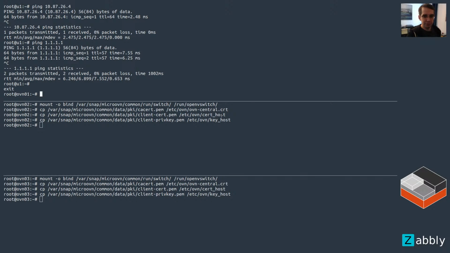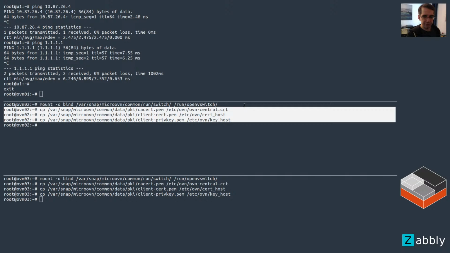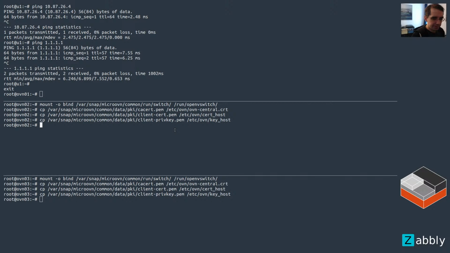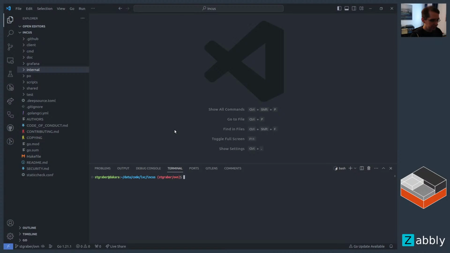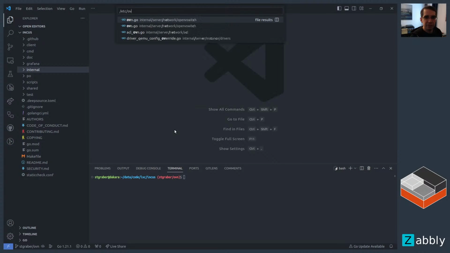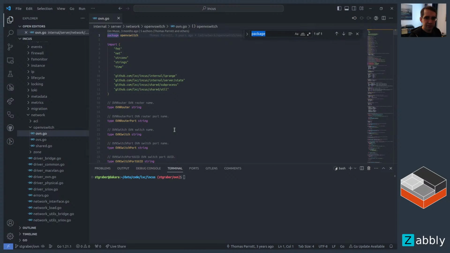What we need to get rid of now is that stuff. That needs to turn into config keys instead. So, to do that, let's get to the code. And we're going to be looking for wherever those /etc/ovn files are defined, which is apparently in here.